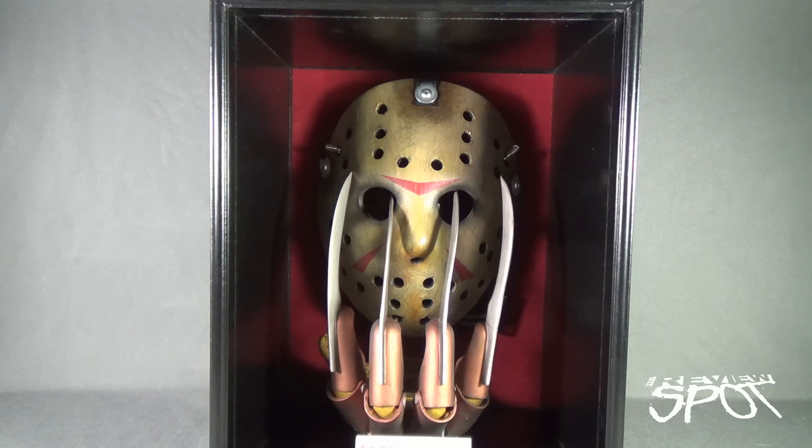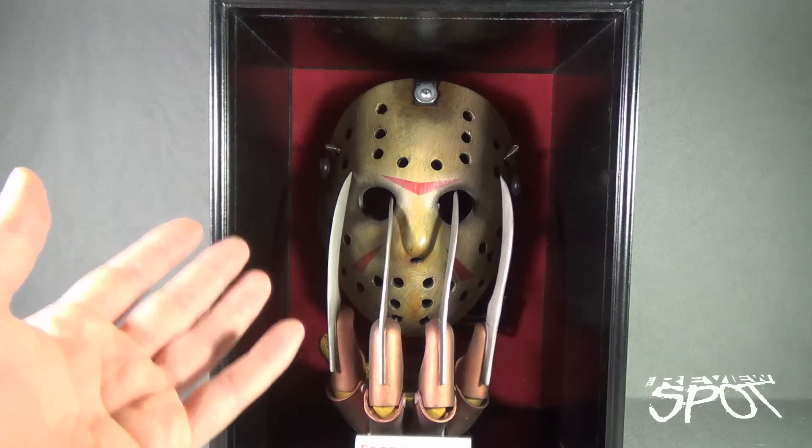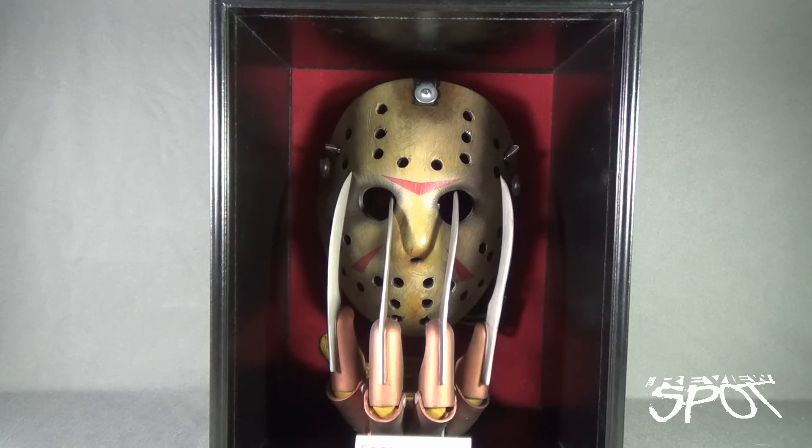I would love to see NECA re-approach and re-release this if at all possible, but I feel like when NECA releases one thing they don't tend to go back and re-release it — instead they release something completely different. It's a beautiful display and a beautiful way to have the movie promoted. I just don't know why they didn't promote it with this design. If they had simply put this on the front of the DVD cover it really could have enhanced the promotional artwork. Think what you will of Freddy vs. Jason — this is an absolutely stunning collectible if you can add it to your collection.